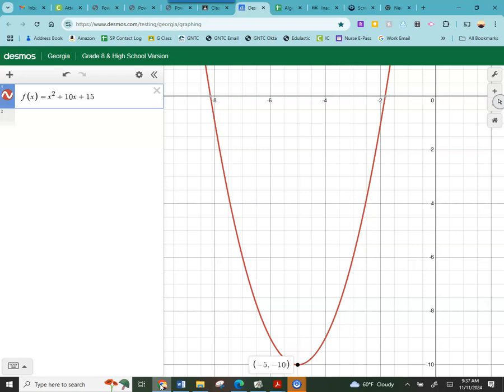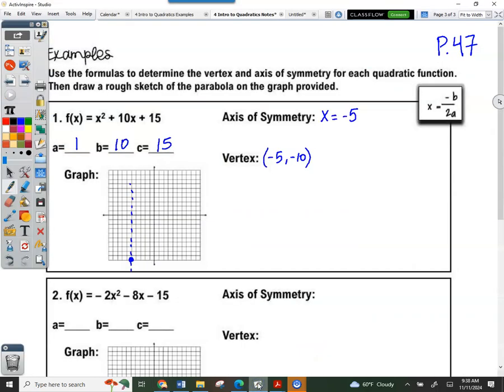Now look at your x-intercepts. Notice they're not pretty. Right? This is not right at -2. And notice this is not right at -8. So when we put this on our paper, try to copy that. Try to be just outside of -8 and just inside -2. Don't try to go right through it. So -2 is about right there. So it's going to kind of come a little outside it. This is 10, 9, 8. So it's going to come a little outside that one. Well, I did the best I could.